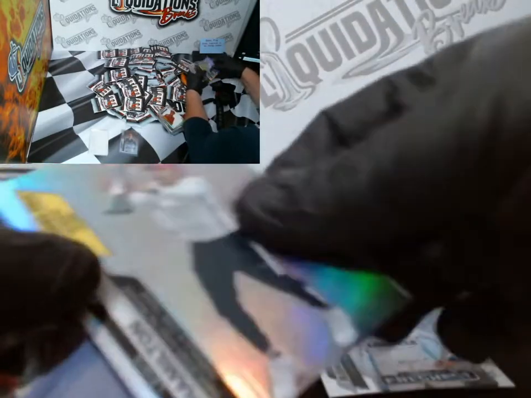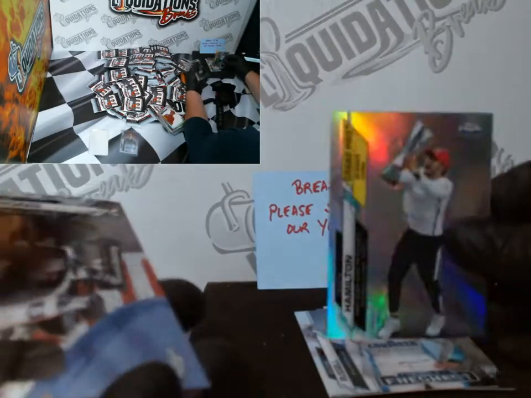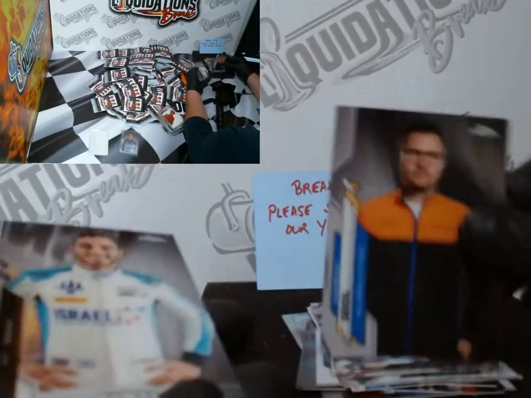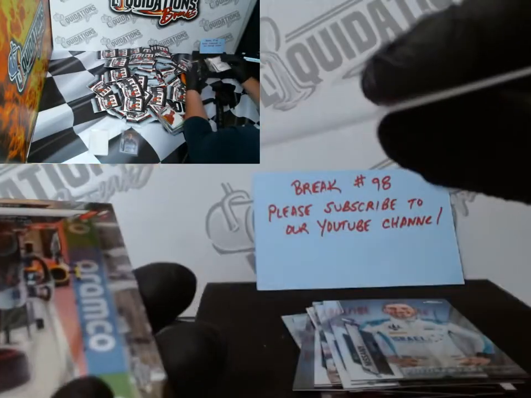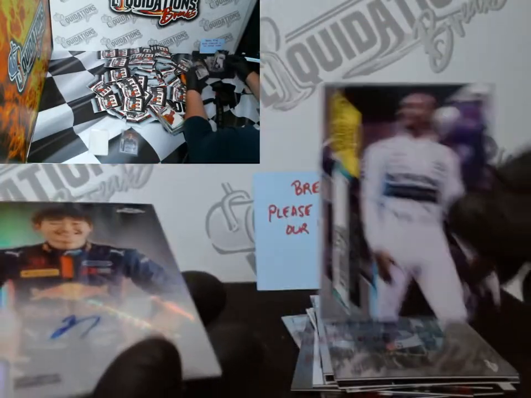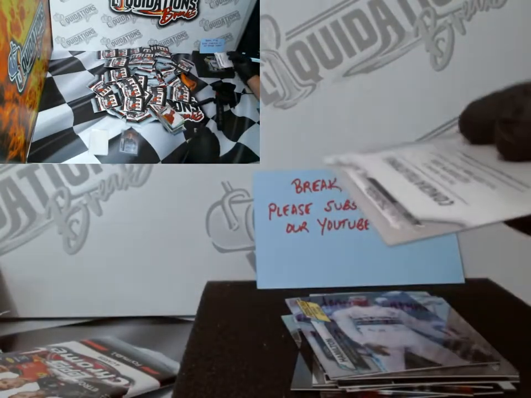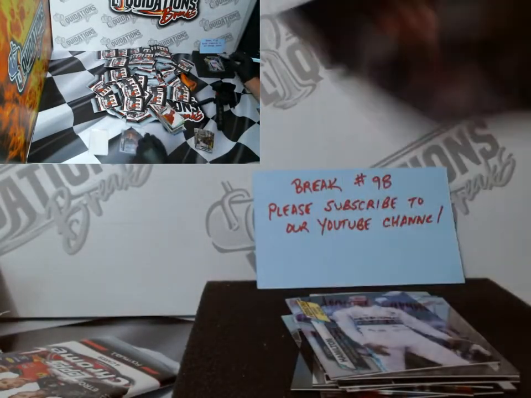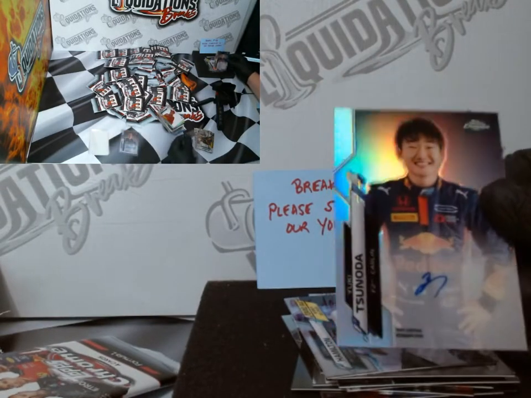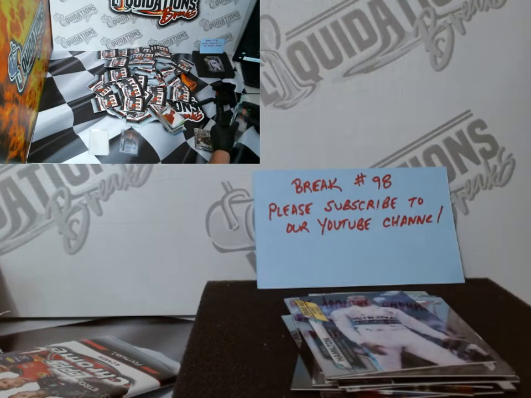Verstappen, Tiktum, there's a Russell, here's a Hamilton, Refractor, Armstrong, Sato, Cyril, Gasly, Leclerc, Seidel, Nissani, and a Bottas Refractor, Albon, Piquet, Hamilton, and a Tsunoda auto to 541. Yuki Tsunoda auto. There's a nice hit for someone. Who has Yuki?